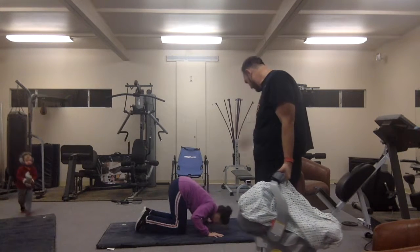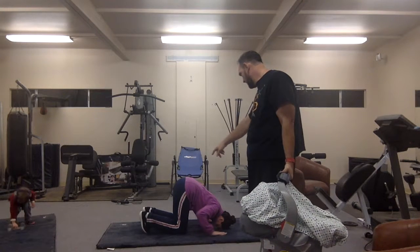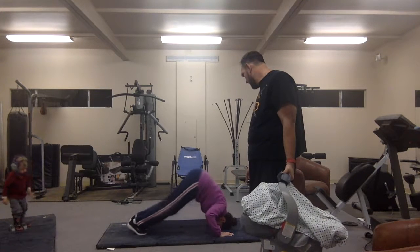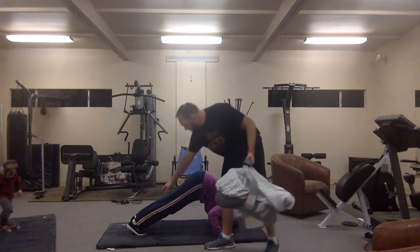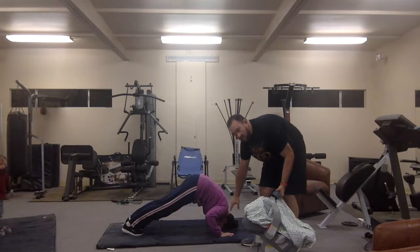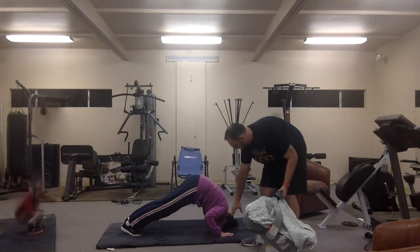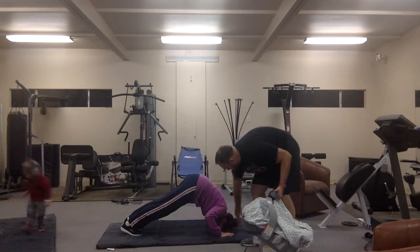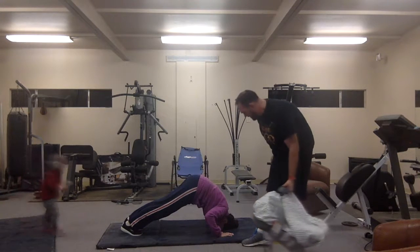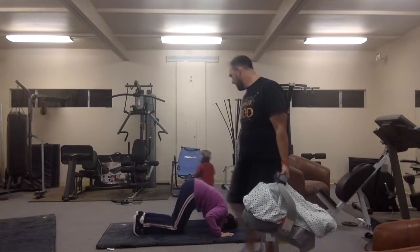Put your forehead to the mat, please. And then plant your feet. Now go ahead and lift your knees off the mat. And what she's doing is she's supporting herself with her feet, with her head, and in this case, because she doesn't have strong neck muscles yet, she is also supporting with her hands. But normally in wrestling, we like to make sure that they can lift their hands up off the mat, and we would hold this position for 30 seconds. Okay, you can go ahead.